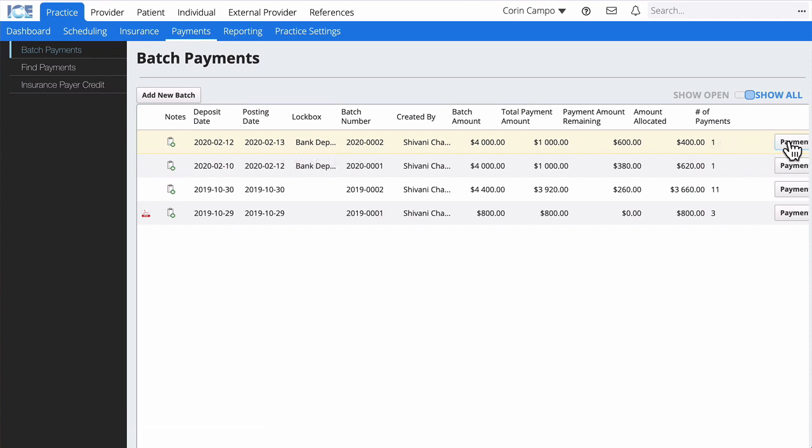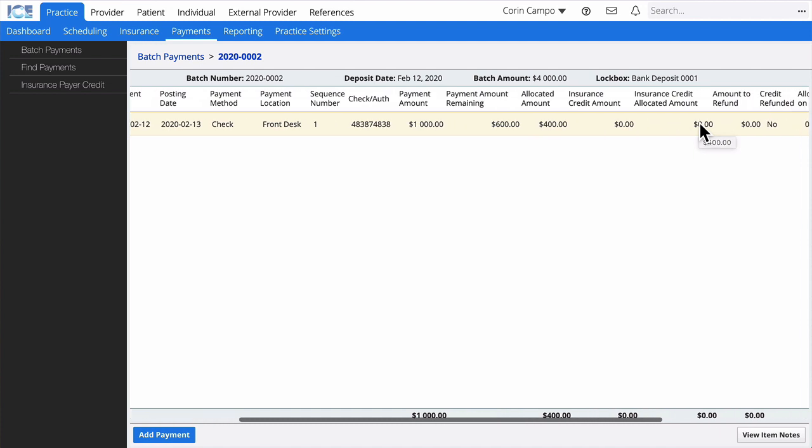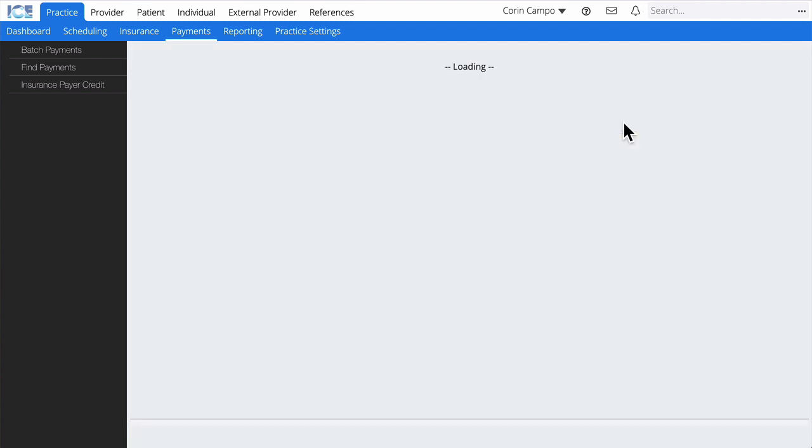So I'll select payments. And so you can see the payment we entered earlier for the 1,000. In our process, we allocated 400 of it, so there's still 600 left to go. So if this payment and the EOB that came with it included the details for Dana, then we could use this 600 to help pay what we're looking at. So I'm going to do that in this case rather than enter another payment to show up. But this time we'll do things a little bit differently. So I'll scroll to the right and select allocate.